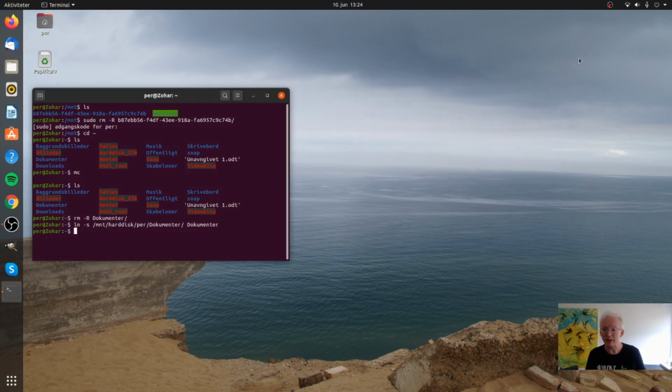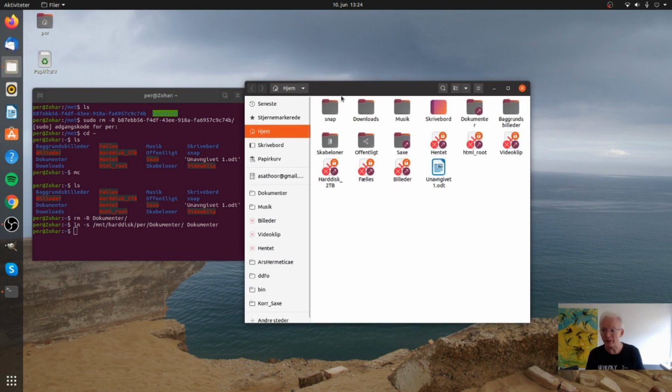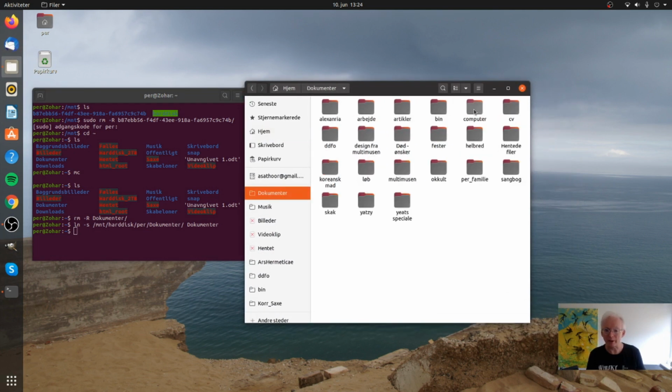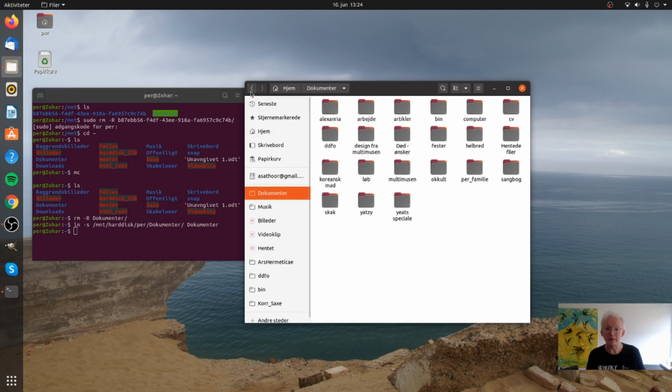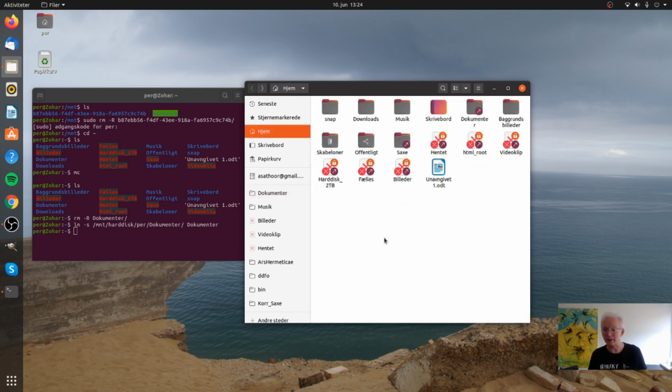Now let's try to restart this thing here, my Finder, and see whether it works. Now I click this one. It points to my documents all right. And if we go back, I can also click here and you can see my documents in there. So it seems that by now the computer actually works.